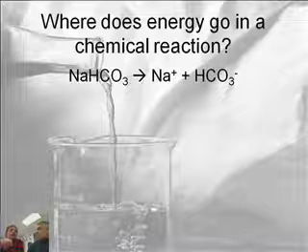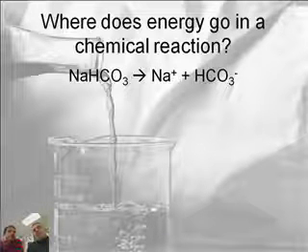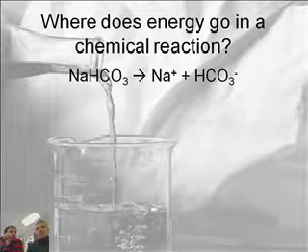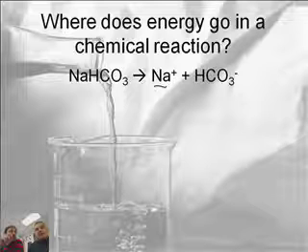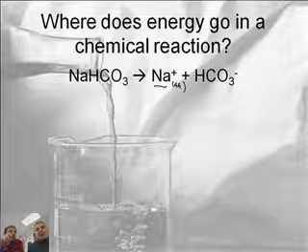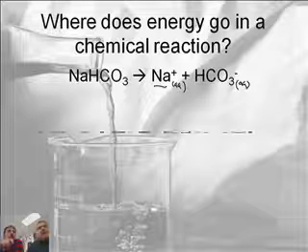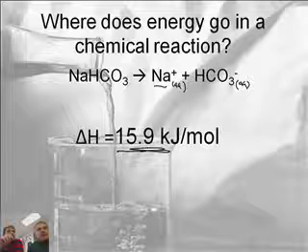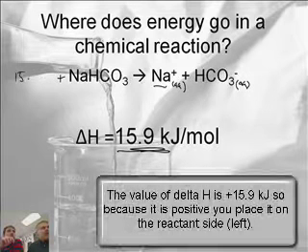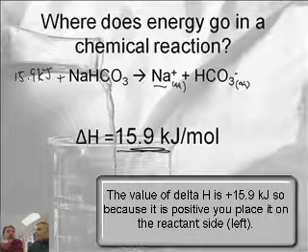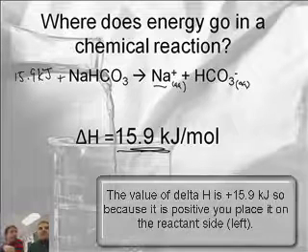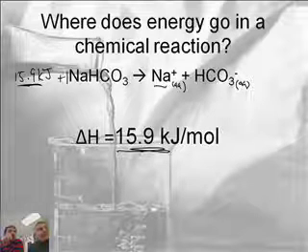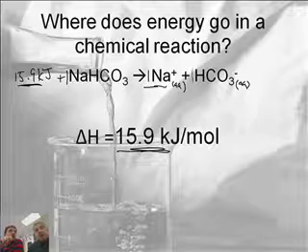Now let's do one that's a little different. This is the heat of solution of baking soda. If you remember the baggy demo at the very beginning of the year, you had baking soda, you dissolved it in water, and it has an energy. It turns out this one breaks apart into sodium ions and bicarbonate. I should probably put aq here as it dissociates into ions, and it has a delta H as well. That's positive. Notice I don't have a negative sign there, so that by definition means it's positive. So we would just say plus 15.9 kilojoules. Positive means endothermic, and we put it on the reactant side of the equation. So if I was going to do some stoichiometry with this, my coefficient for energy is 15.9. For sodium bicarbonate, it's 1. For sodium ions, it's 1. And for bicarbonate ion, it's 1.